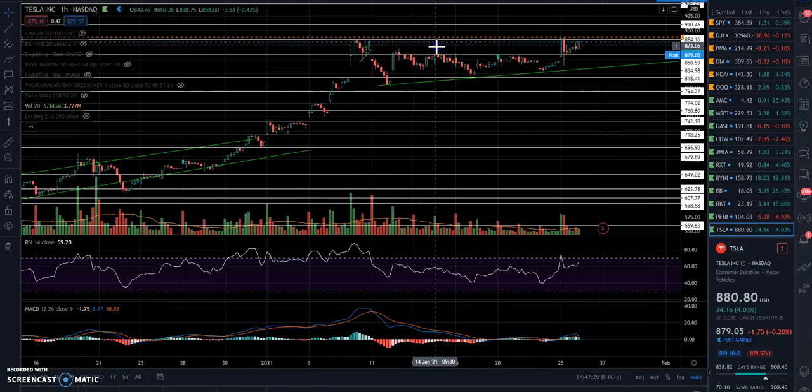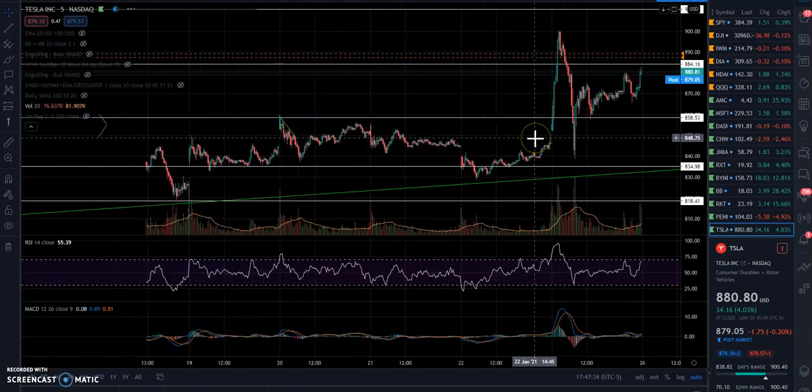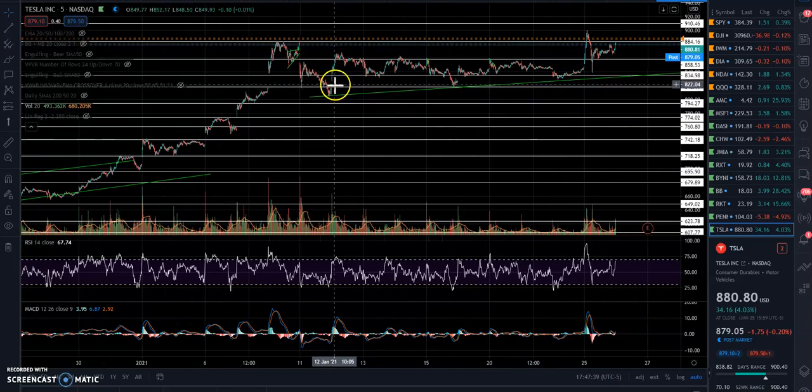And I'll tell you why, okay? So right now this is the 1 hour. Let's take a close look at the 5 minute. All right, let's see what I see, okay? With all my charts that I day trade, I always like to plot out each stock's resistance and support levels, because if you're a trader, you know that a stock trades in a box. It trades in boxes, right? So for example, here, this is a box, or this trading range I always refer to.